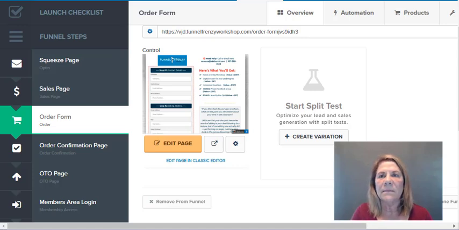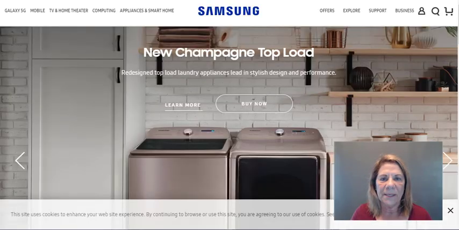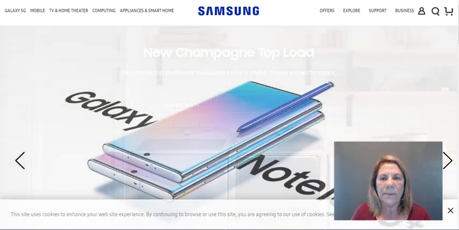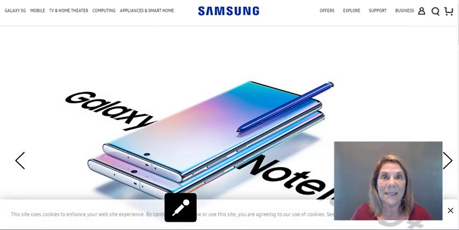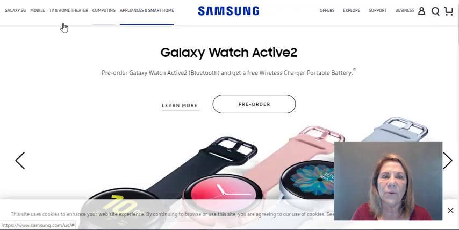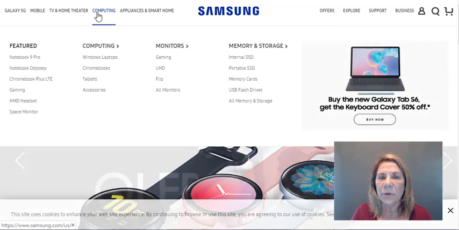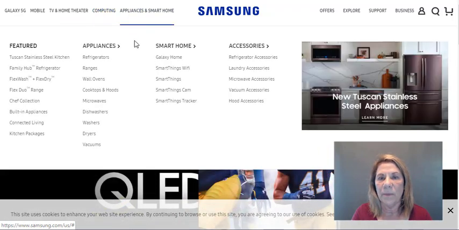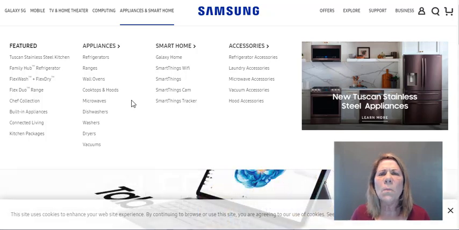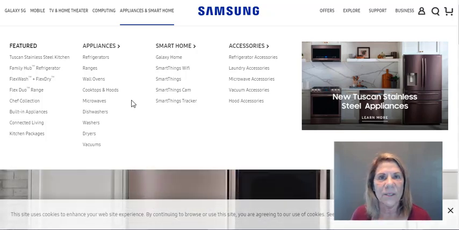Let's go to Samsung.com. That's a popular website, okay? If you look at this website, you can see it has lots and lots of different tabs up here. They're trying to sell you things or show you things: mobile devices, home theater, computers, appliances, and smart home. They have tons of things on their site, so much that I could get lost. Maybe I came onto the site looking for a TV and ended up looking at phones, because you know how that happens. Go to Facebook and see what happens.